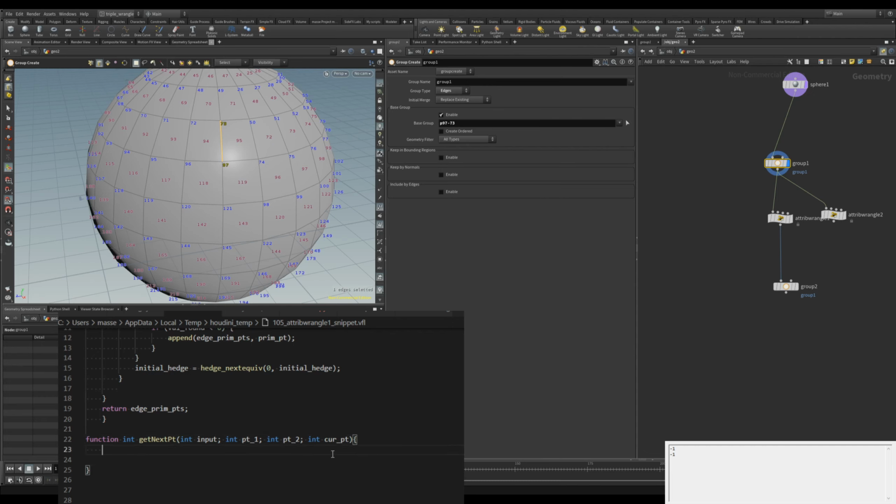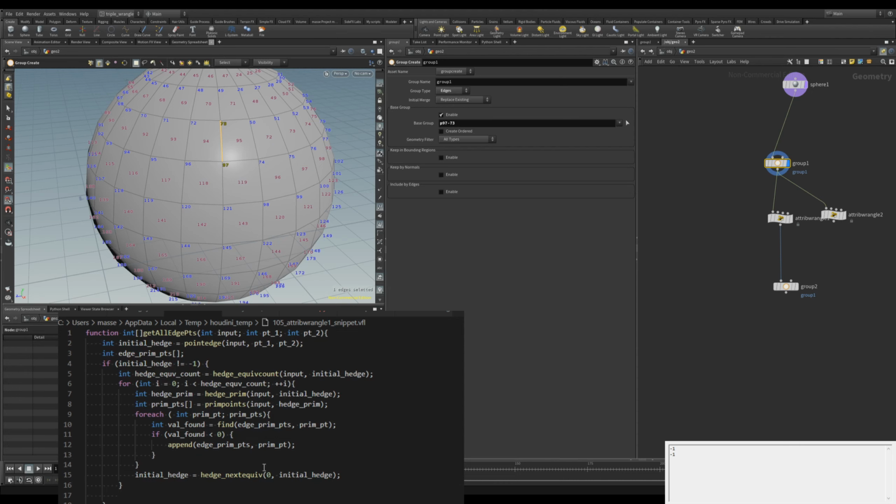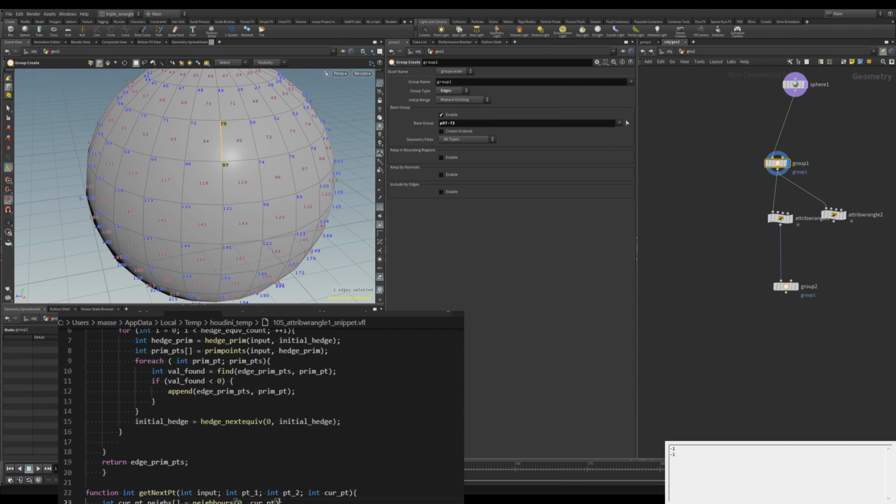So first of all, we want to get all of the neighbors of the current point. So let's create an array, current pt neighbors, and that's going to be pretty easy. Just a neighbors function, and it's going to be our current pt. Now what we're going to do is basically use the same get all HPTs of the edge, where we're going to put the pt1 and pt2.